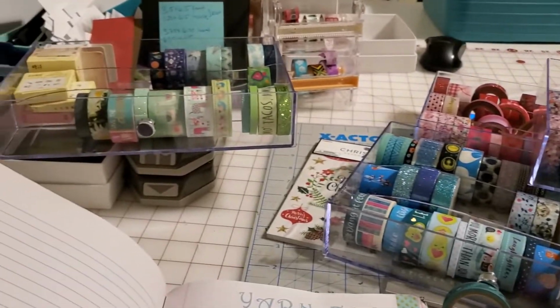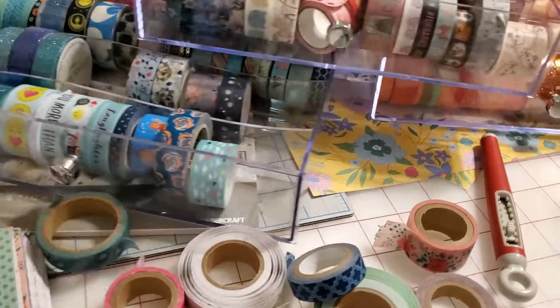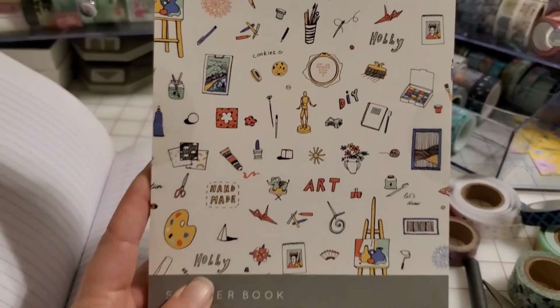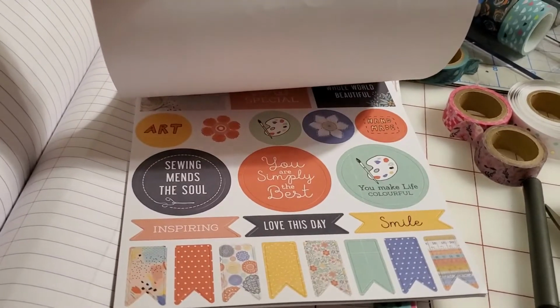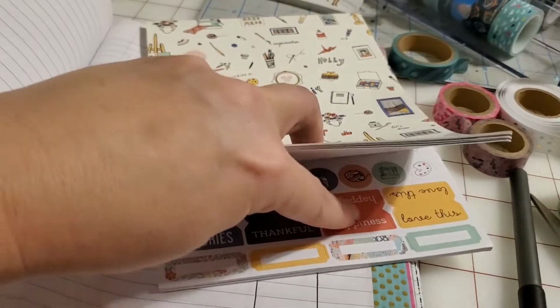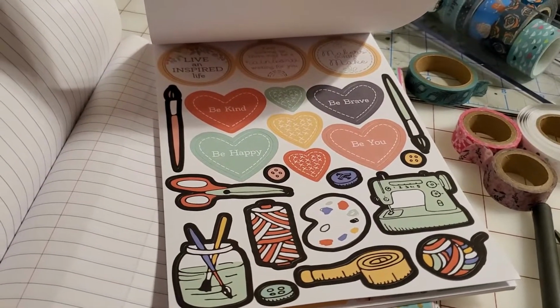So there we are. That's where I still have a lot of applying of washi tape left to go here. And you can see I've taken the drawers out of my cases up there on the top of my shelf here that I want to focus on. And by the way, just in case it still doesn't get here by the end of the day today, this is kind of what my paper pad will look like. I've had the sticker set here for a while now. I'll just take like one of these, like happiness or love this, and use that on that other FO section.